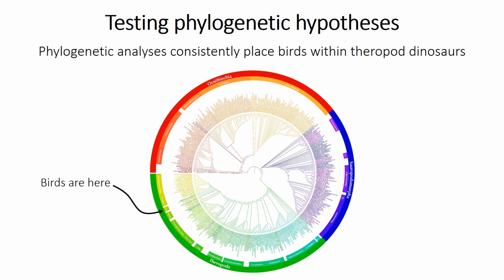Well, as I said, these phylogenetic analyses are typically done with hundreds of characteristics, not with 6. But when they're done, they consistently place birds within theropod dinosaurs and within dinosaurs as a whole. So here's something called a super tree, which shows proposed evolutionary relationships among a few hundred dinosaur species, and it includes birds as one group within theropods. So the evidence is quite strong that birds are best placed as a type of theropod dinosaur. And that's the hypothesis that's accepted by nearly everyone, although not by everyone.